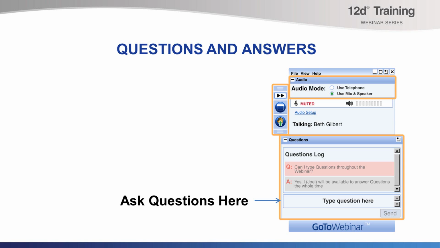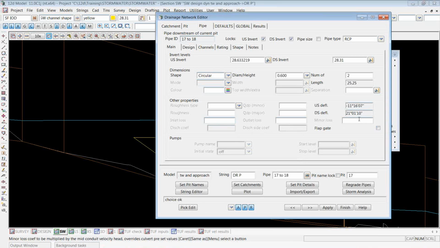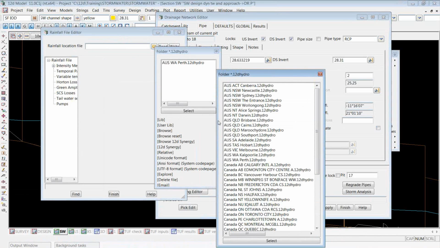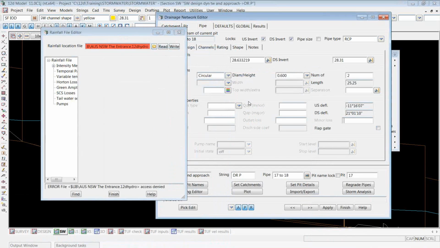Sure. And Rashida in New South Wales has asked if there are any default rainfall files for 12D to run. Default rainfall files, yes indeed. Probably more than you'd like to take a look at. If I go to our menu across here, and I go to our rainfall, if I click on this folder and head over to our library, we've received rainfall data from many places across Australia and the rest of the globe, and we try to include the ones that we can inside the folders, inside our library, pardon me. So yes, as you can see, there are different ones, okay?